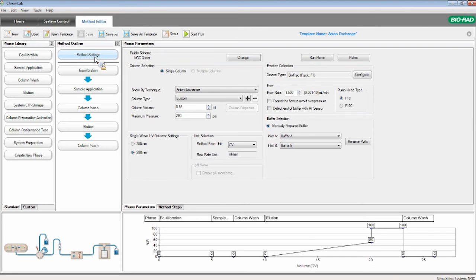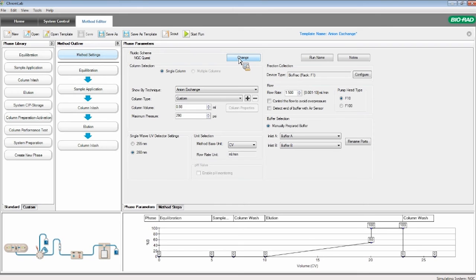So a good place to start is just to make sure that you have the appropriate fluidic scheme set on your system. You'll see the diagram of the fluidic scheme down in the lower left corner of the method editor. You can make changes to the fluidic scheme simply by using the Change button here where it says Fluidic Scheme Change. Selecting Change is going to bring up the fluidic scheme selector we've previously been introduced to at the start of this webinar.